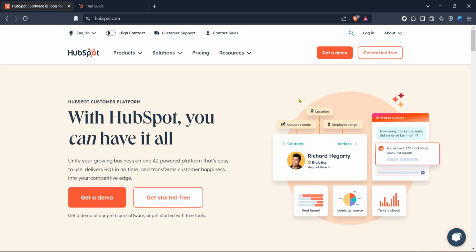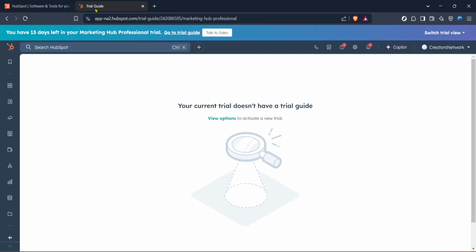To get started, first make your way over to the HubSpot homepage. This is the main portal for accessing all the tools and features HubSpot offers for your business needs. Once you're there, you'll spot the login button, typically located at the top right corner of the page. Clicking on this will prompt you to enter your login credentials if you haven't done so already. After successfully logging in, you'll land on the HubSpot home dashboard. This is the central hub for all your ongoing operations.